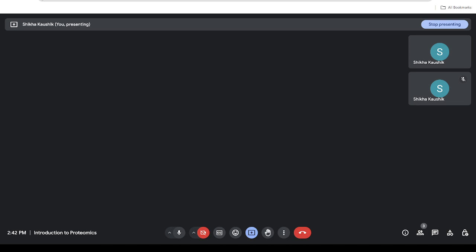Then you have desolvation. In desolvation, the droplets entering the spray chamber are evaporated by the counter current of a heated drying gas like nitrogen gas, and the diameter of the droplet becomes smaller, and the surface charge density increases. So the diameter is decreased now because of the evaporation, but the surface charge density increases. Why? Because the droplet size is reduced, but the charge remains, so the density will increase because the size is reduced now.